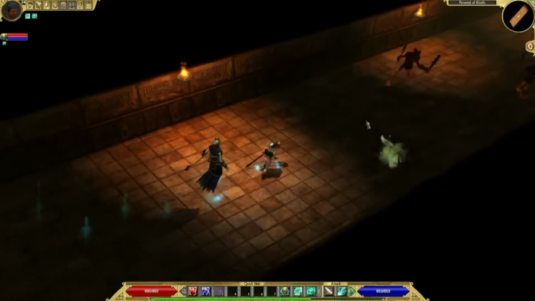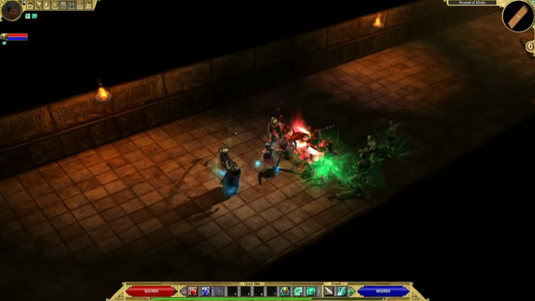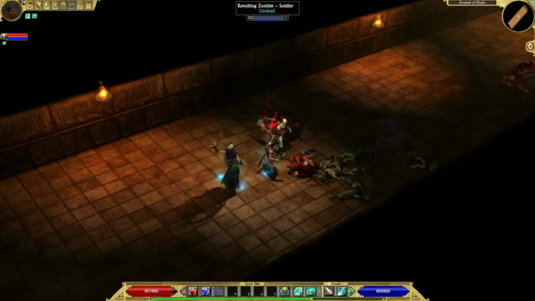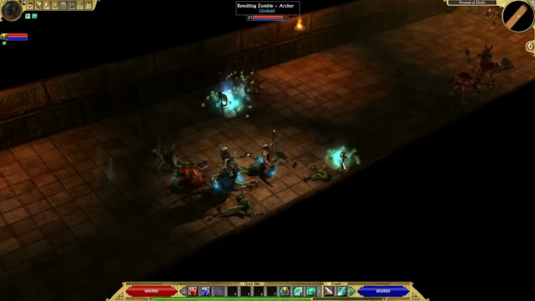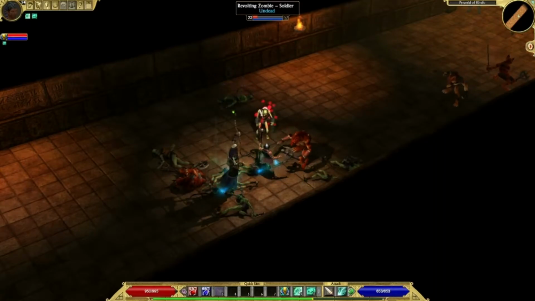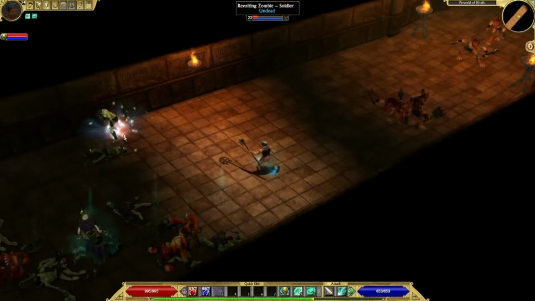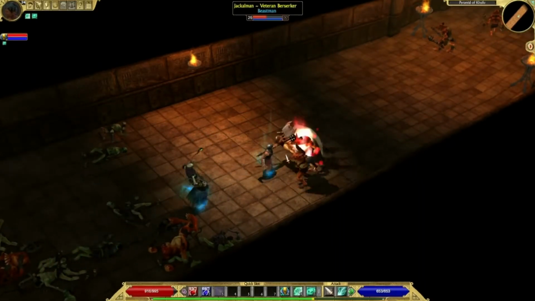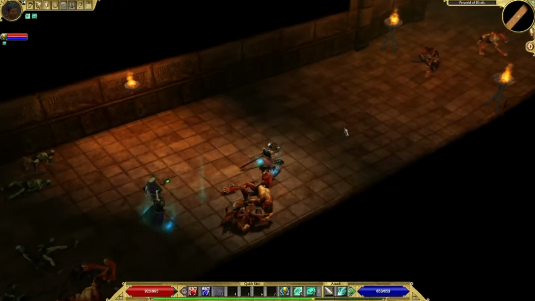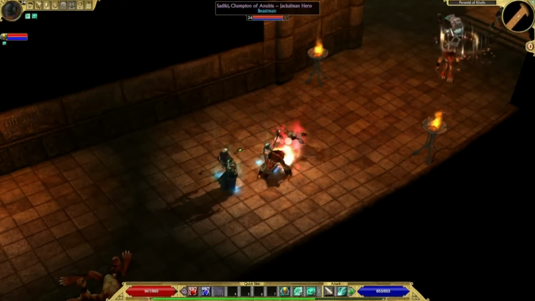Door number two. So you know it's bad if it's running away from me. Trying to lead me into a trap. Unfortunately, it's just not gonna work. Too strong for your traps. The guy spawned up hella late, by the way. The other zombies spawned up and I dealt with them already.